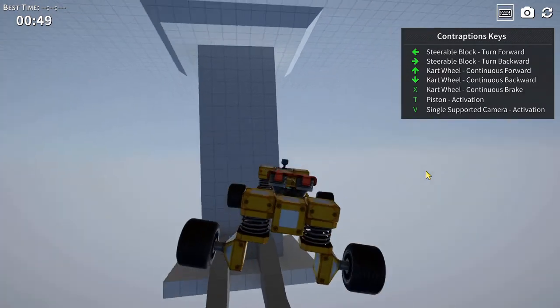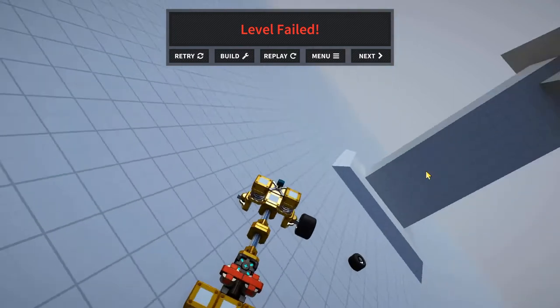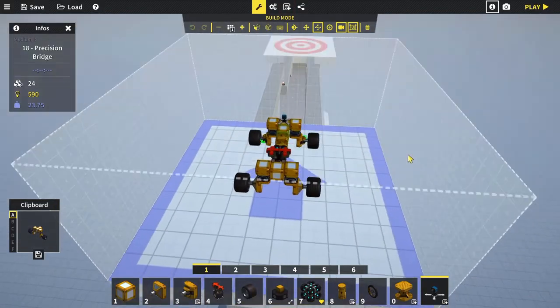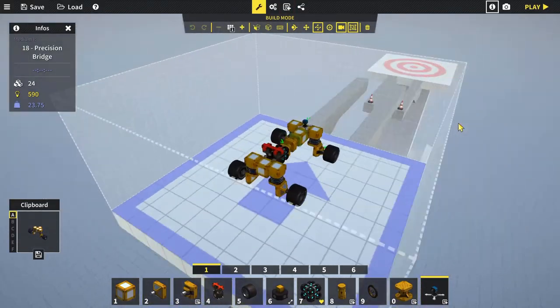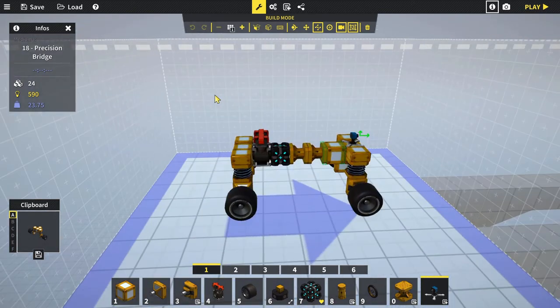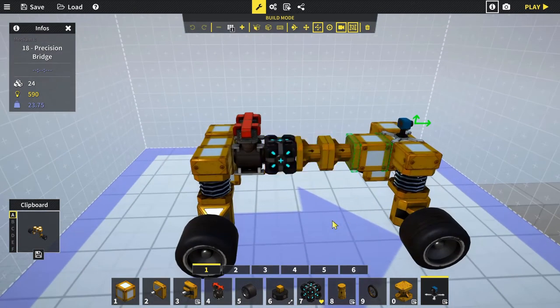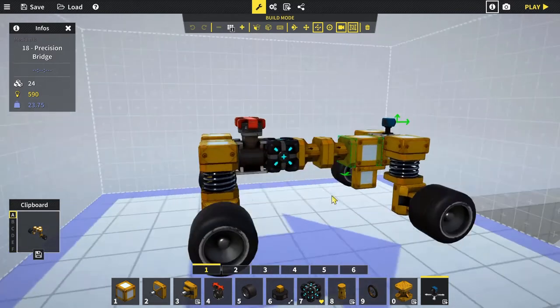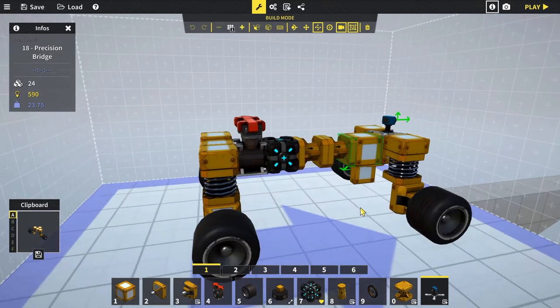Let's go. Flip it around. Oh, that did not work. Okay, we're not long enough to do what I was trying to do. We can A, try to go longer, and B, try to put some kind of supports in the back here so I don't flop off. You know what I might do? I might just add something here just to hit the thing before I flop off.